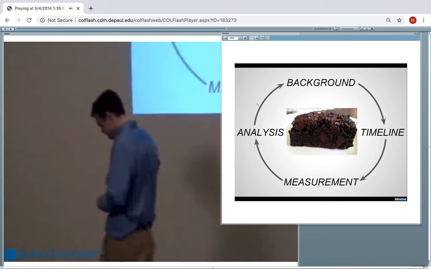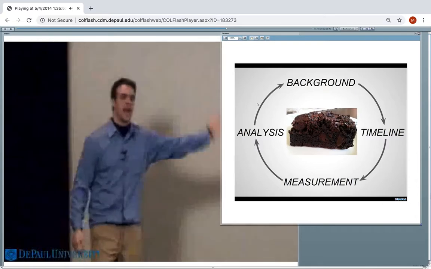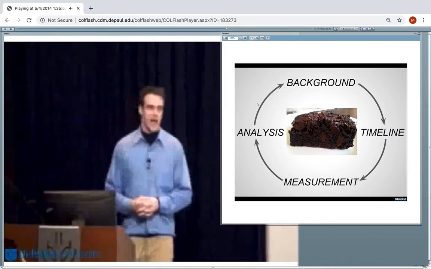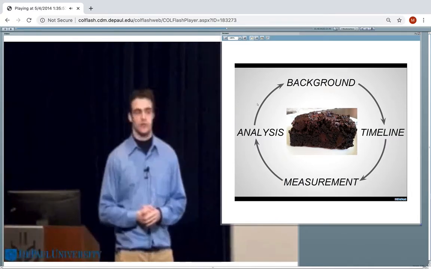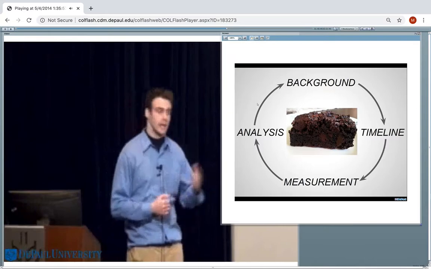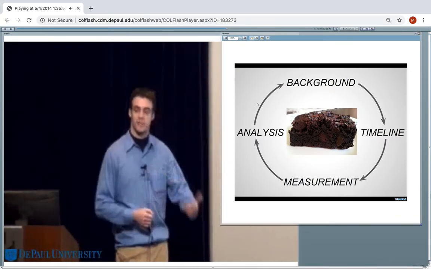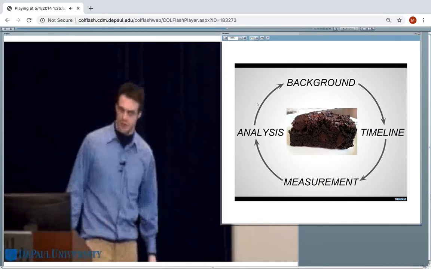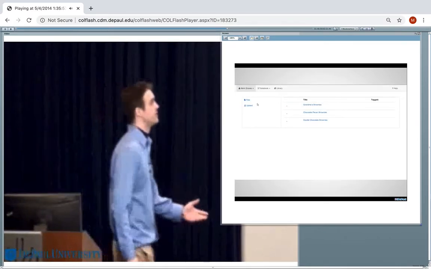So, looking at this cycle, I know that the first task that I have to do is some background research. For that, we created a collaborative background research repository, and we named it TILT. Today, we're going to be looking at TILT and how TILT can help us solve problems in science, like my grandmother's brownies. So the first thing that we're going to need is a list of resources.